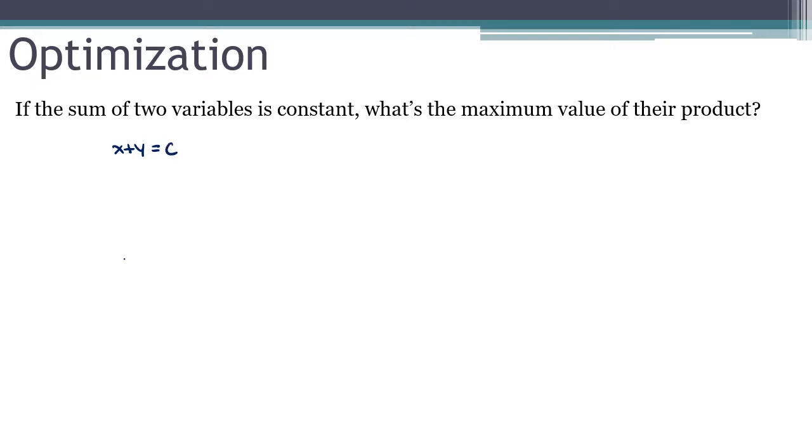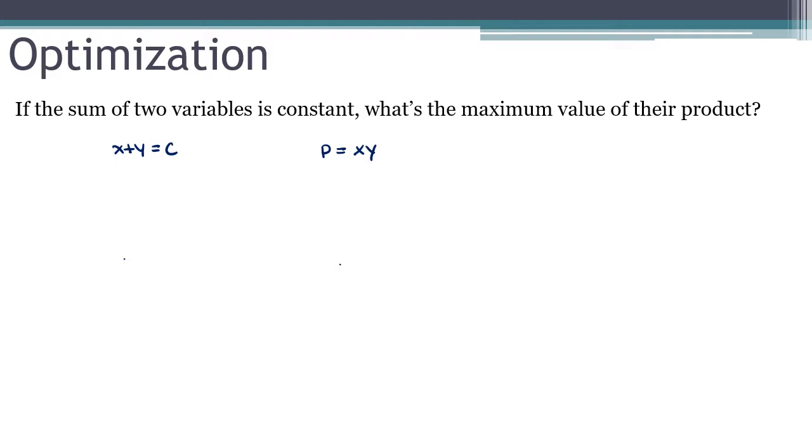And we're asked to maximize the product. So if we call that P, then P equals x times y. So I want you to keep your focus on this right-hand equation since it's the product that we're trying to optimize. So unfortunately, we can't work with this equation as it is because first, it has too many variables. And second, it isn't a quadratic equation, so it doesn't fit the models that we've been talking about in this chapter.